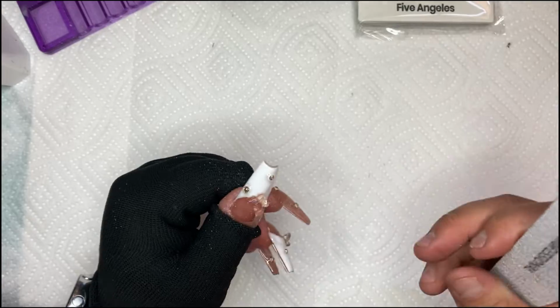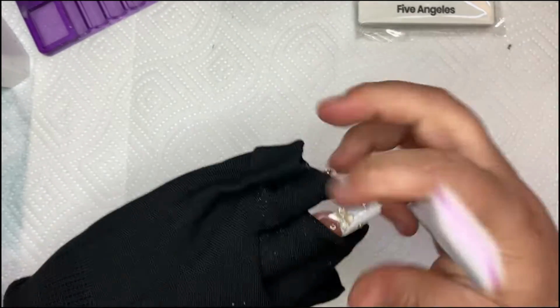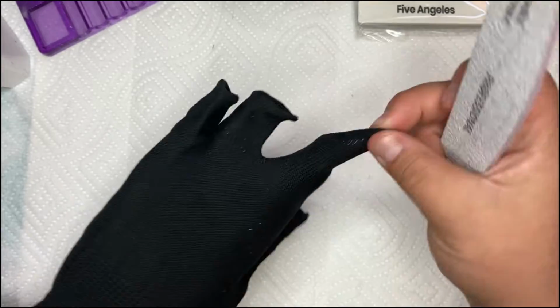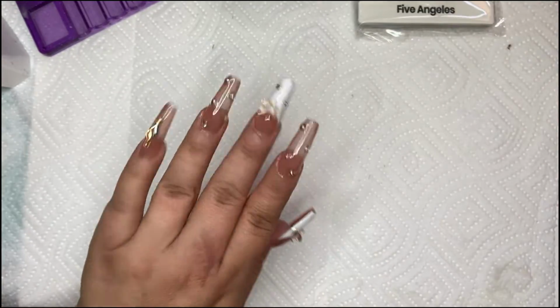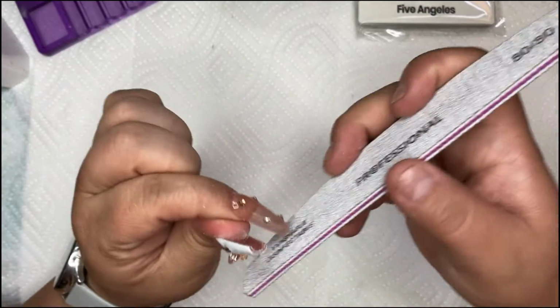So I am just filing the free edge to crispen up the shape, and I am going to file down the sides. I absolutely love how these nails turned out. I didn't do a pop-off method. These nails would definitely be on for weeks.